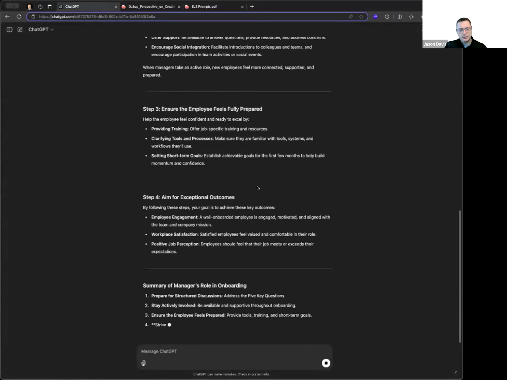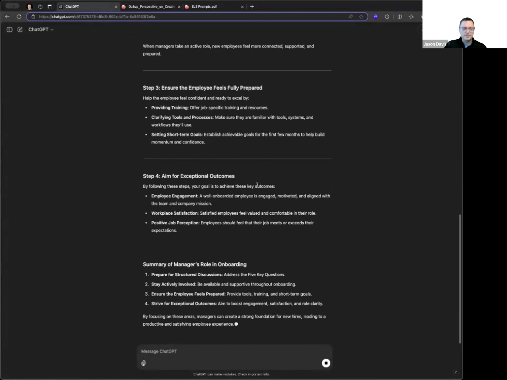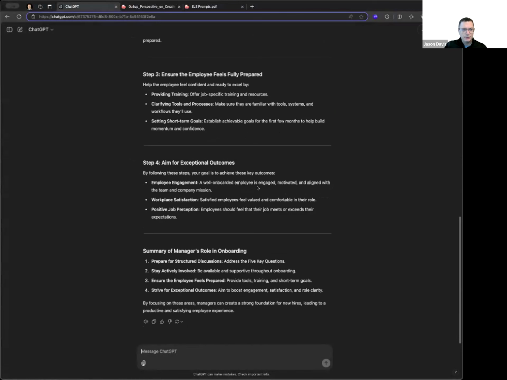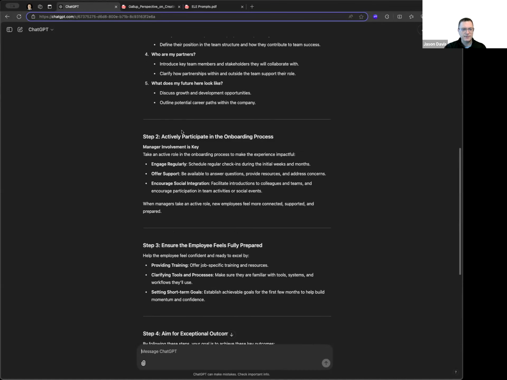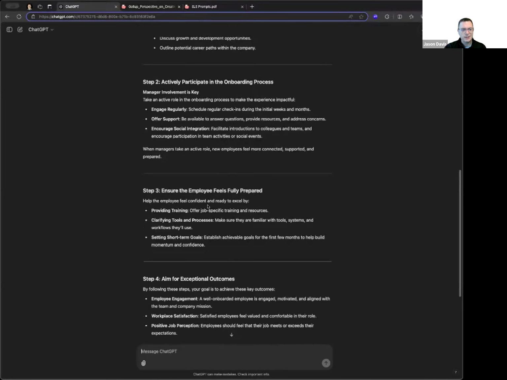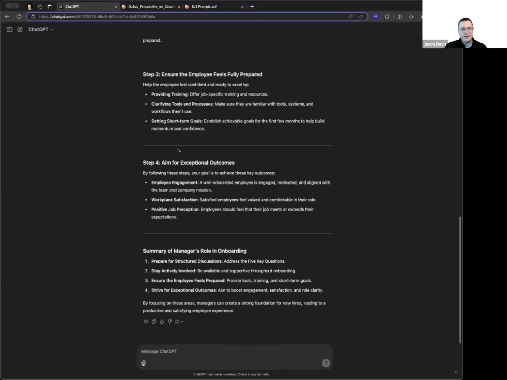So it's putting together this flow based off of how the image projects what a successful onboarding program would look like. It's given us 4 steps to start with, a very high level overview of some things we can do. Very basic at this point, not something you may want to put in front of people, but we're getting a start.